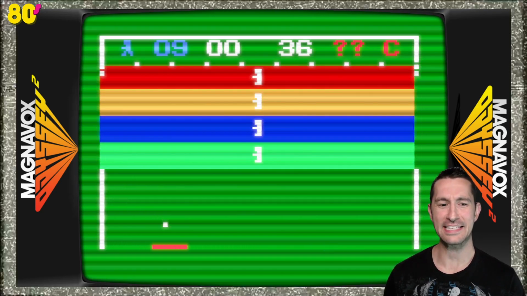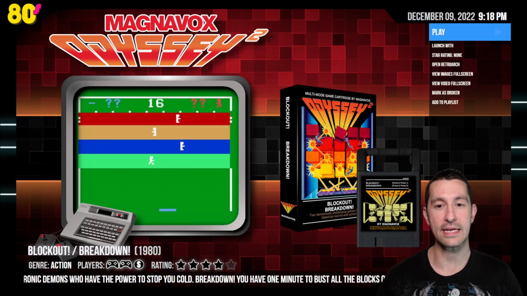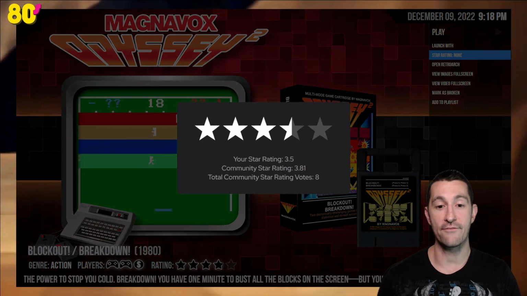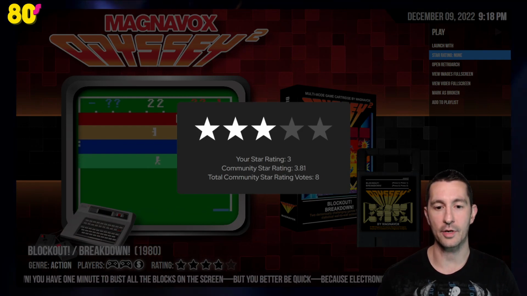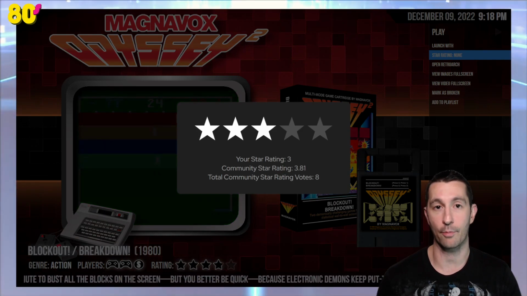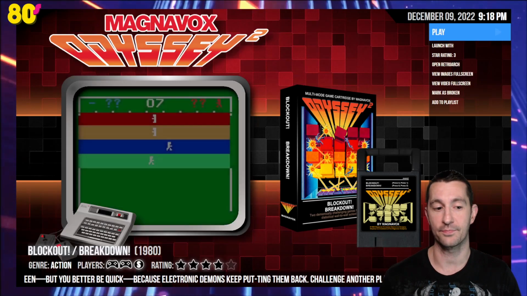Wow, the sound effects. All right, so that was Blockout and Breakdown for the Magnavox Odyssey 2. Very standard for what we see for the time, not pushing anything new. So I'm going to go ahead and give it 3 stars, which is the perfectly average game. Very good game you would play for 1980.